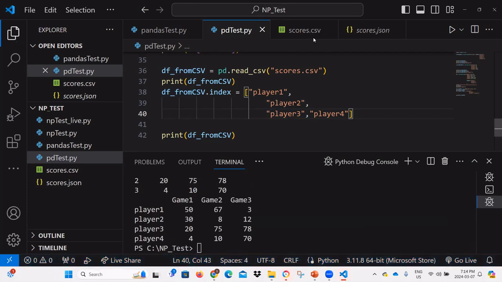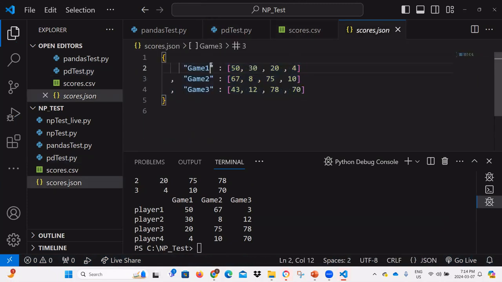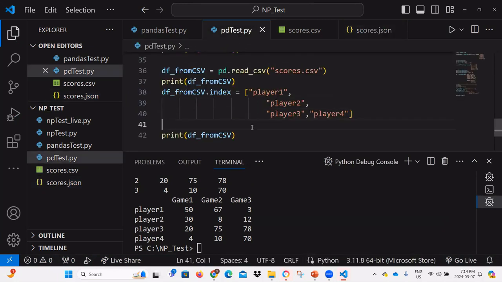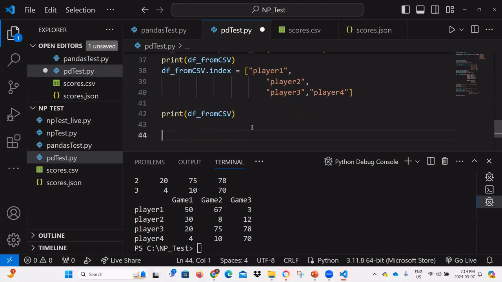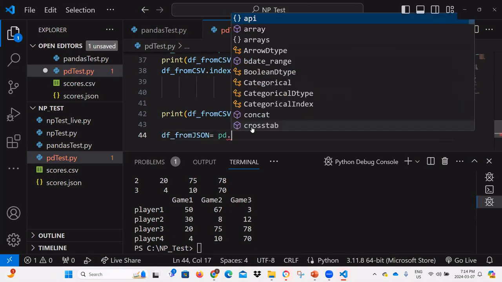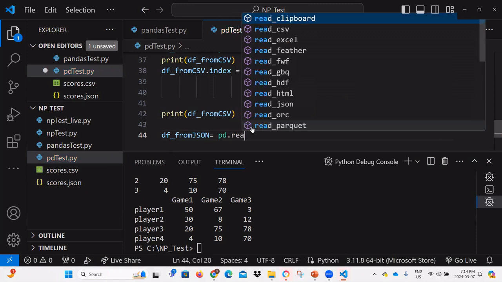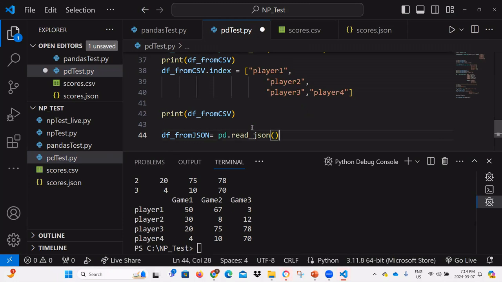Same thing with the JSON file. Now we see, if in the JSON file I forgot to surround the keys with double quotes and used single quotes instead, it's not recognized as a JSON file. So it has to follow that format or the convention of the JSON file, and you can read it the exact same way, but instead of read CSV, you just use read JSON, and then the name or the path of the file.